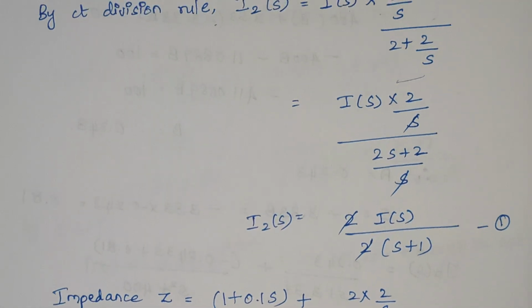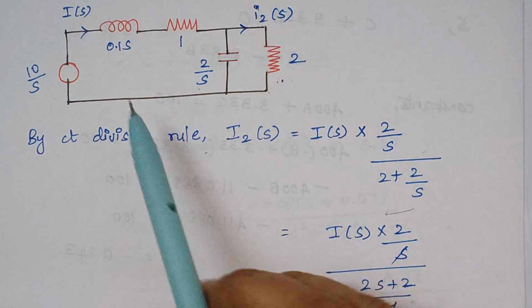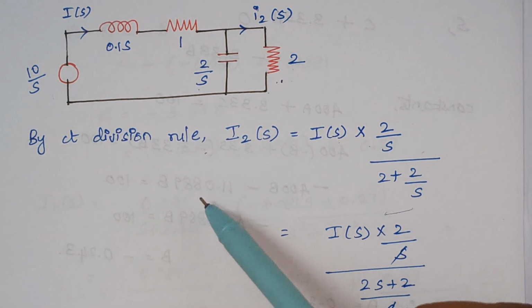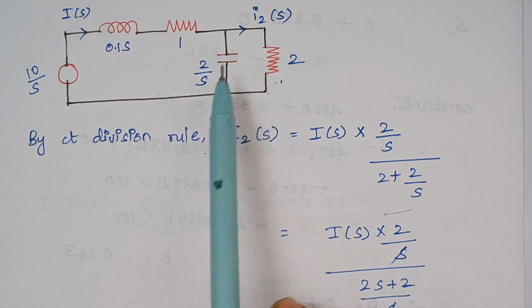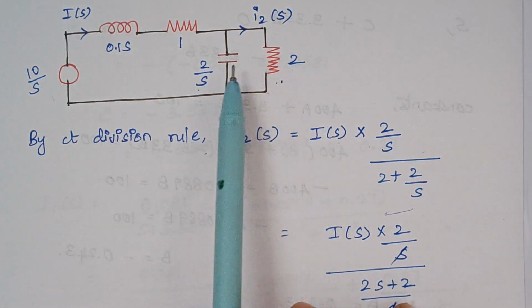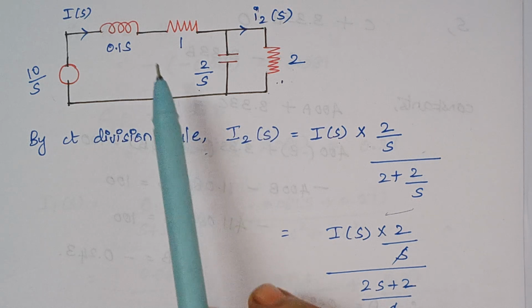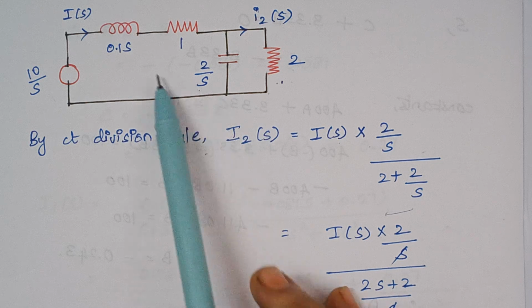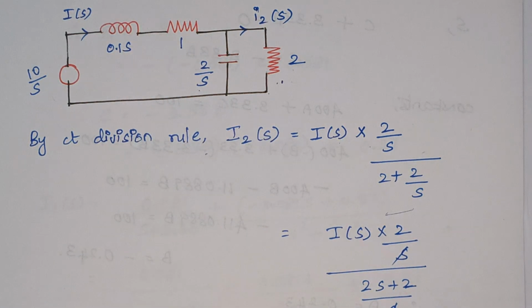So when you calculate impedance, just look at this diagram. That is the total impedance present in this circuit. Since we are having a capacitor and inductor, here we are using the name impedance, or else we can say it as resistance. Right. So here these two are connected in parallel and these two elements are connected in series. So when you solve, these two things become a single one and these two become a single one, and that combination comes in series.